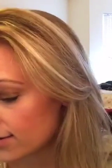And that is it. Once you've done that, then you go in with your pressed powder and you just kind of want to blend it all out. So you do your lighter pressed powder on your eyes where you just highlighted, and then you want to do your darker pressed powder, obviously where you've contoured. And that is the best way to do that. So those are your BB Flawless with the Beauty Blending Buds.